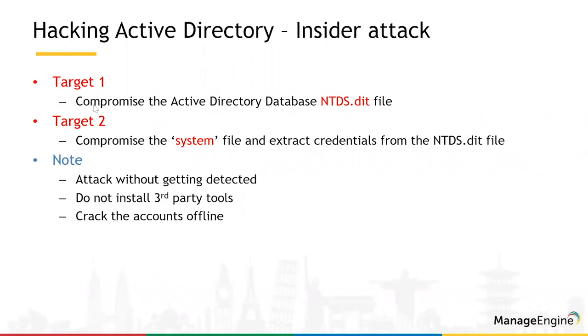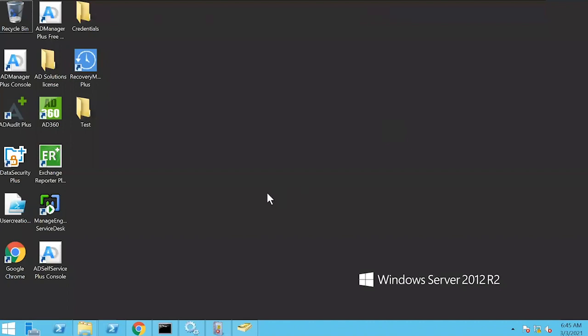What I'm trying to do is I have 2 targets for my hack experiment, assuming that you have added me to the account operators group, not necessarily the admins, but the account operators group. Okay, so the first thing is you have added me to the account operators group, and the account operators have access to domain controllers. Okay, and when you give them access to domain controllers, they get certain things by default, right? So what we're going to do now is I'm just going to quickly jump to my lab. So this is my lab.